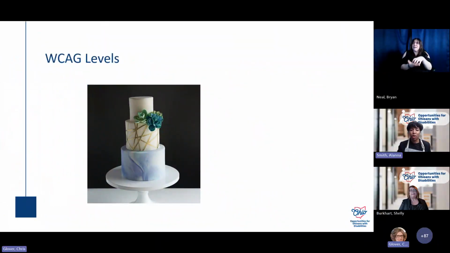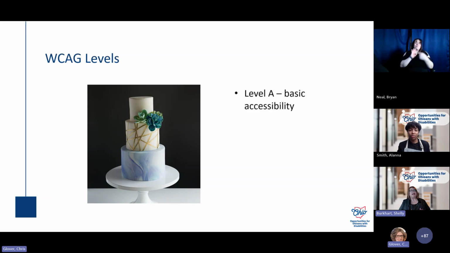Shelly, would you explain more about the levels of compliance for businesses aiming to align with a level when improving accessibility? I'd love to. These represent increasing levels of accessibility and success criteria. The most basic is level single A. Think of this as the base layer of your cake, as it's a must-have.